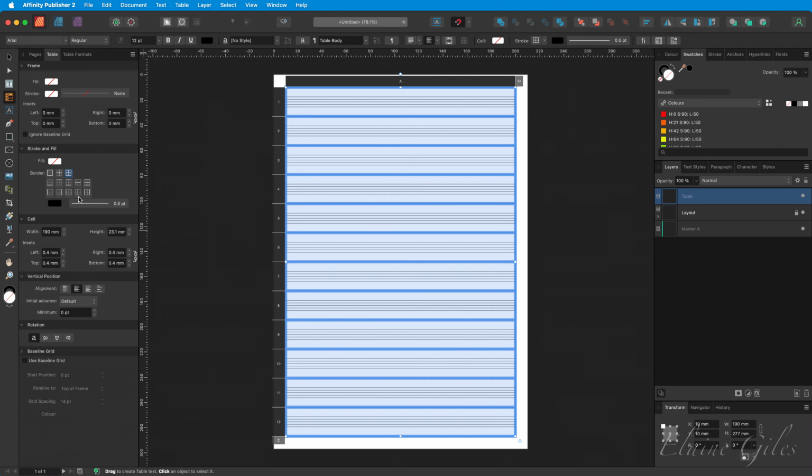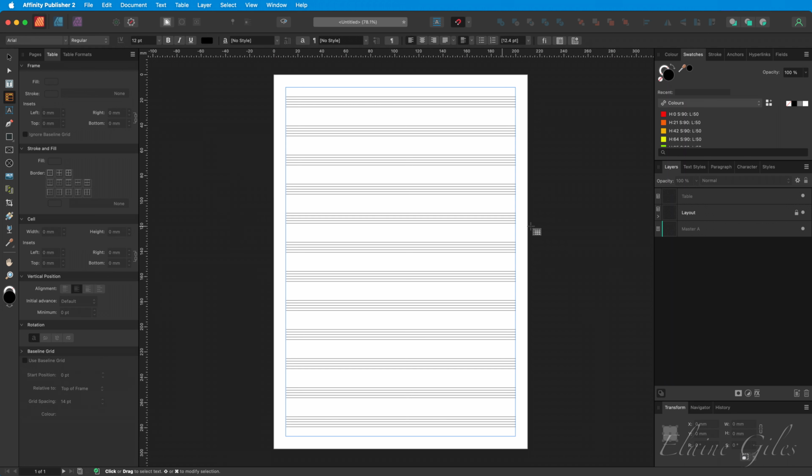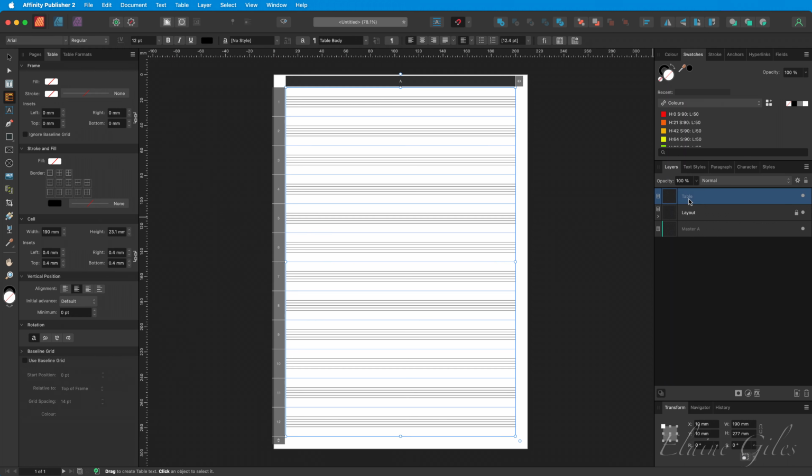Again, I don't need any borders on this. Selecting all the borders and then turning them off. And it's still there. This is our table, but there's nothing to see at the moment. Now I'm calling this table a stacked table. It is not nested inside the layout like the stave tables are. It's sitting over the top of the layout table, so it's stacked on top of it.